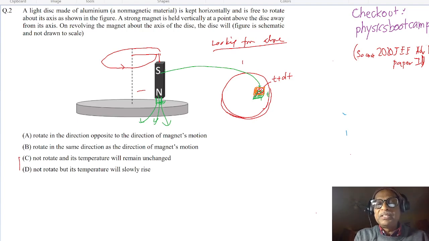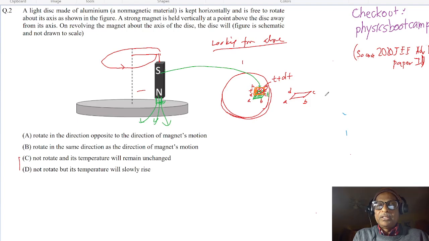Okay, so you have a couple of regions. You have a region here, A, B, C, D, then E, F, G, H. So if we look at the A, B, C, D region, the magnetic field has gone down, right?